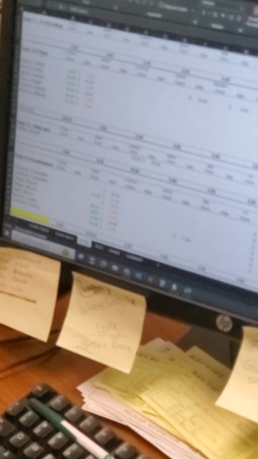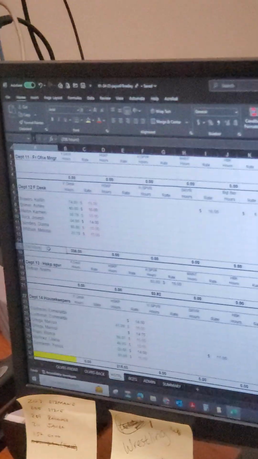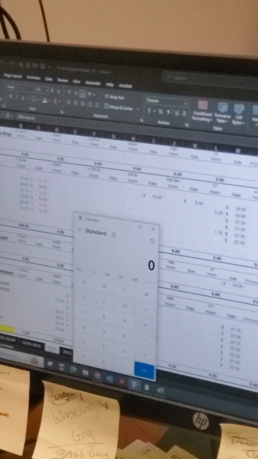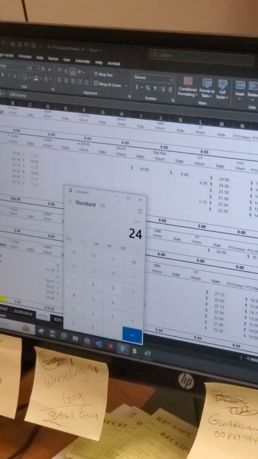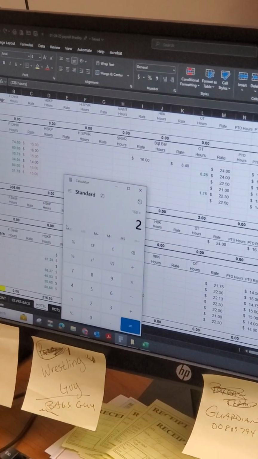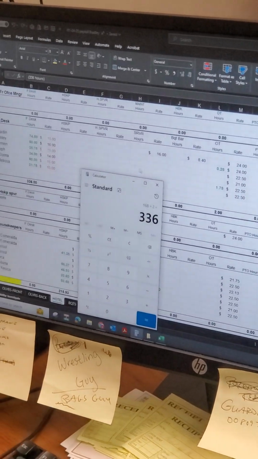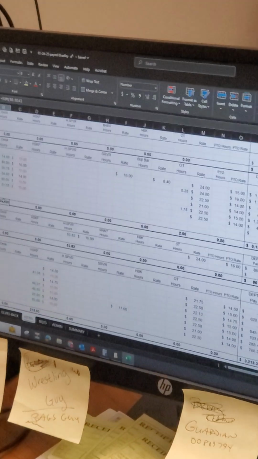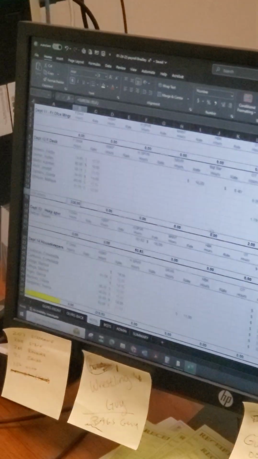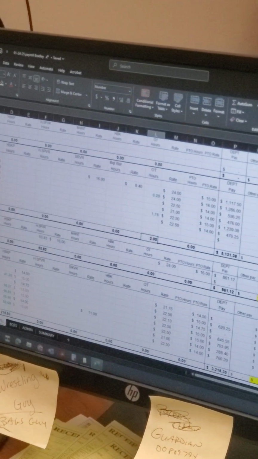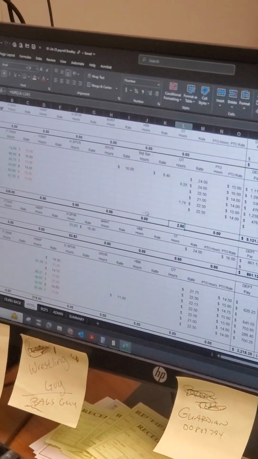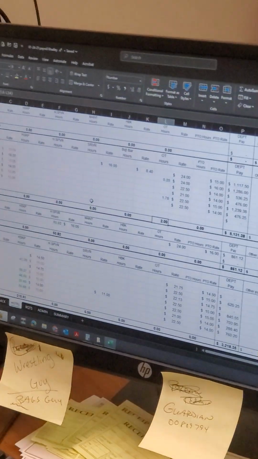In the front desk department, 336 hours is the standard. It's the budget. How do I come up with that? 24 hours in a day times 7 days a week, 168, times 2 weeks, because it's a 2-week pay period. 336 hours. Because we have one person per shift, 336. So she's got 2 hours of overtime. That's really good. That's 336 plus 2 hours overtime. Not a big deal.